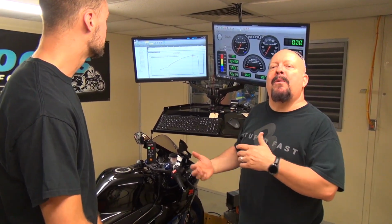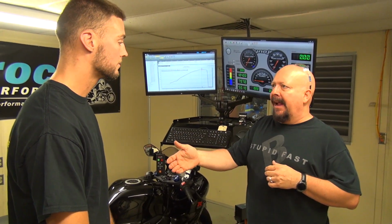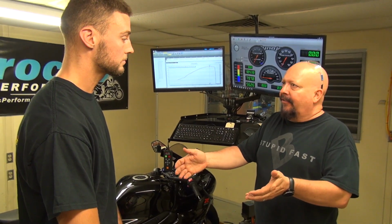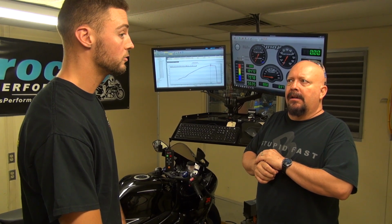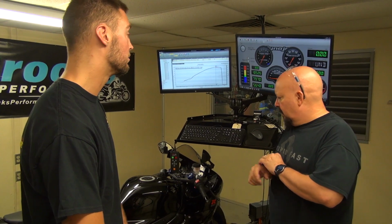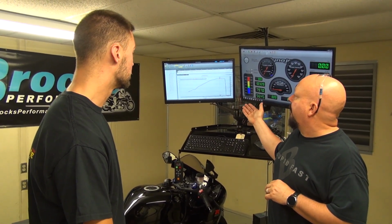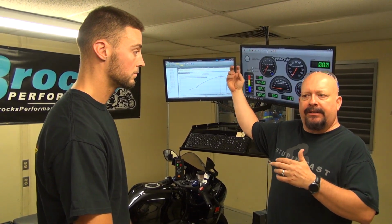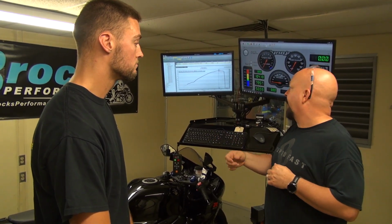So, what was the purpose of this exercise? Justin wanted to know what his bike made. It had been on another dyno previously in different conditions. What did it make, 201? It made 205 back in March where there was no humidity. I think the temperature was about 40 degrees. On 93 Shell pump gas. So basically the same setup. Exact same setup. Our dyno room draws from our warehouse, so temperature doesn't really affect us that much. We keep it pretty consistent. Humidity does.